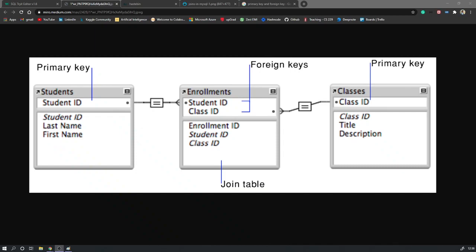That is, each of these will be unique, so that if I want to get one single row, based on that primary key, that is the student ID, I can get that single row. So this is your primary key. The column which you set as a primary key should be unique for each row. It is known as your primary key.